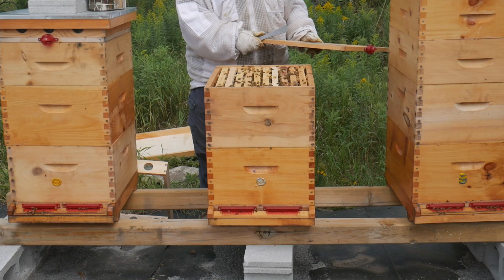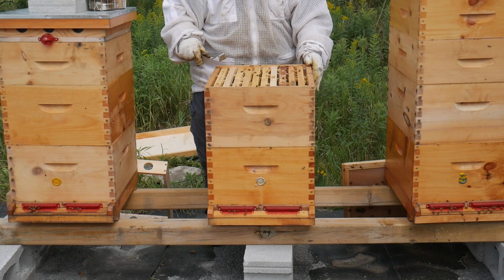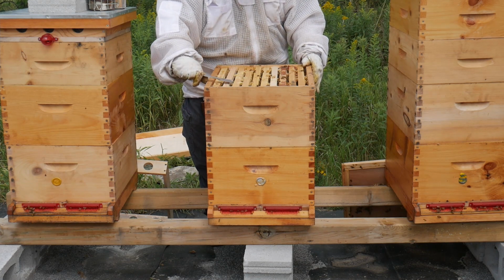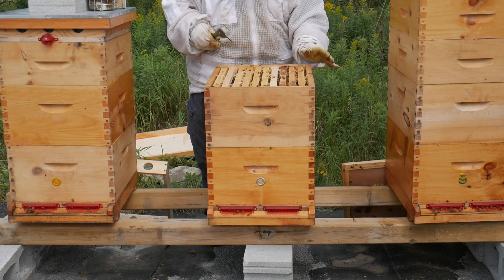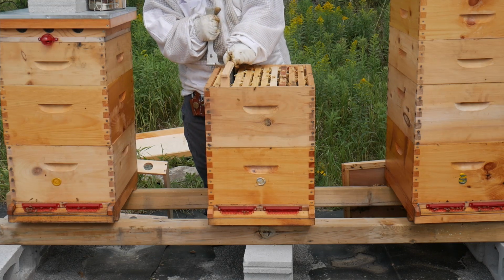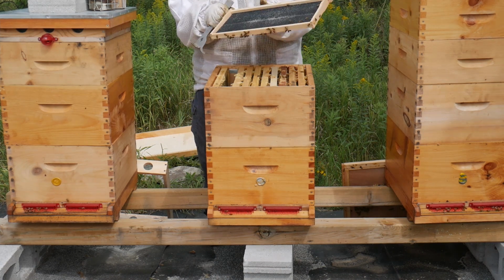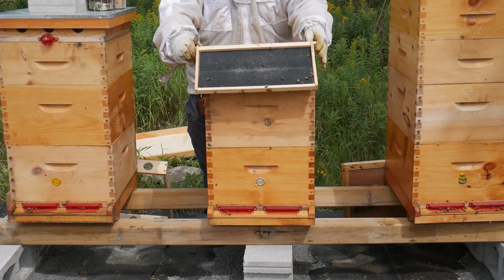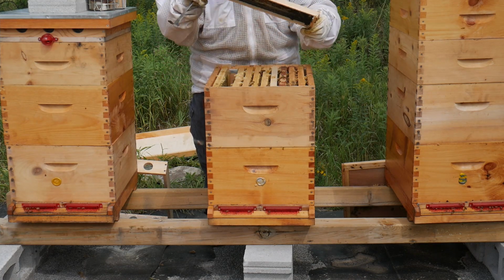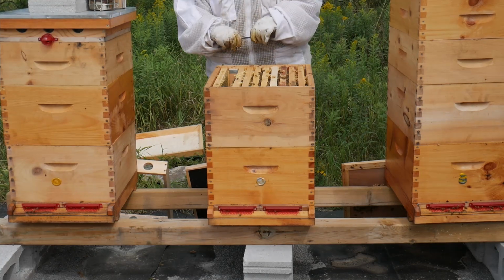Well, they took to it pretty well. Let's have a deeper look inside. Oh, that's good news. It's only been 4 days and they've started drying this extra frame. So it looks like I did well to provide them with this extra super.